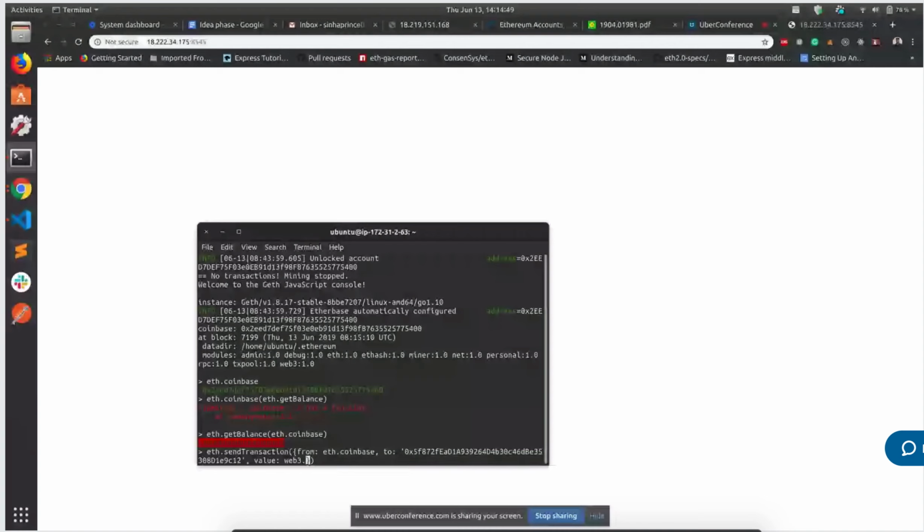So all ethers will get deducted from Coinbase, and it will get transferred to him. So this is his address. I will show you his address. Yeah, actually I have his address. In this paper also the address is listed.